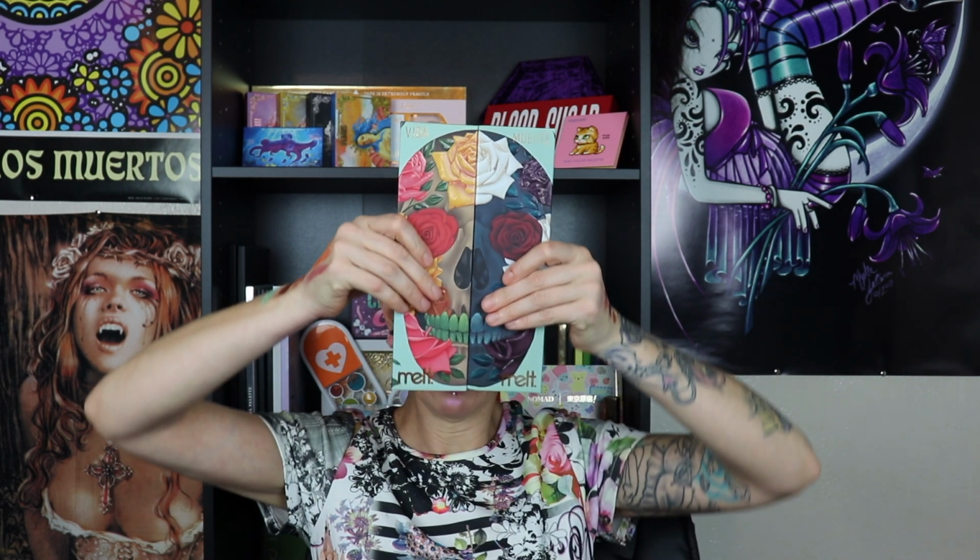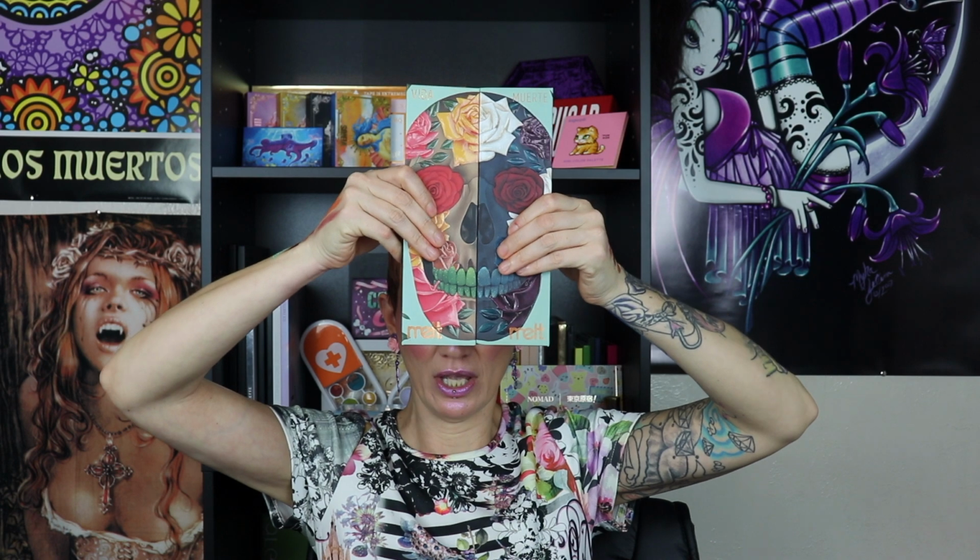And you guys know the Melt Amore Eternal collection, the Vita palette and the Muerte palette. This is what the Vita palette looks like. It's bomb. My favorite green look that I've ever done was with this. It's out of this world. And then the Muerte palette, the most problems I've ever had with a palette was with this one, and I don't know if it was because of my expectations, but I'm never getting rid of either one of these. I think each one of these palettes is $58.